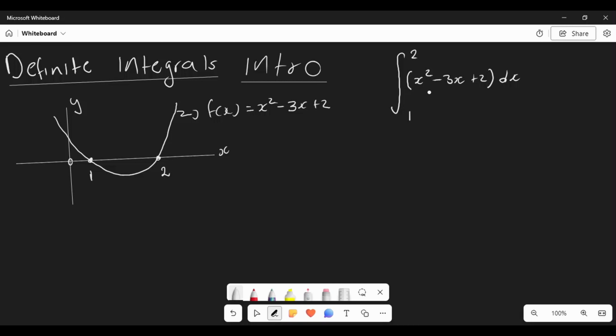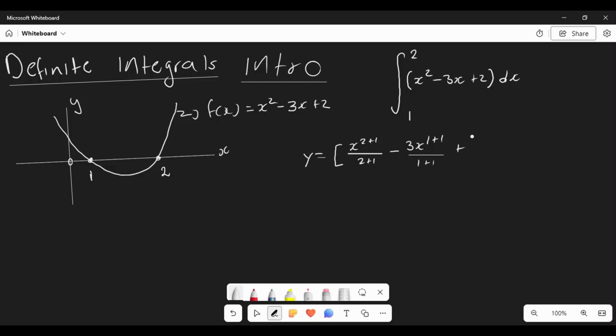So what is the next step? The next step, we integrate. As you can see, these are power rule. If you still remember the power rule, I'm going to leave a video in the description where I explain the power rule, right? So you integrate. Let me just integrate it here. You have your y, you just put it in the bracket. So when you integrate this one, it's going to be x to the power of 2 plus 1 divided by 2 plus 1. Going to the next term, we're going to have 3, and then x to the power of 1 plus 1 divided by 1 plus 1.